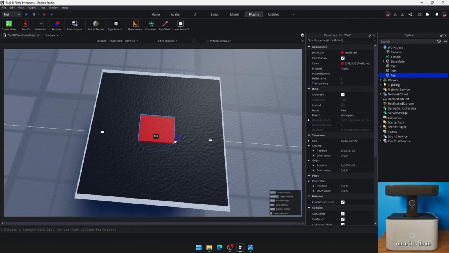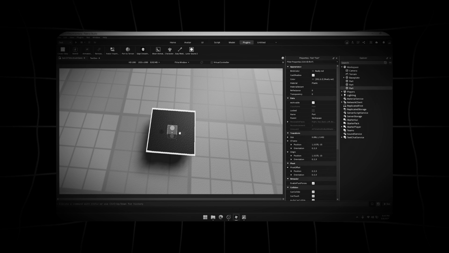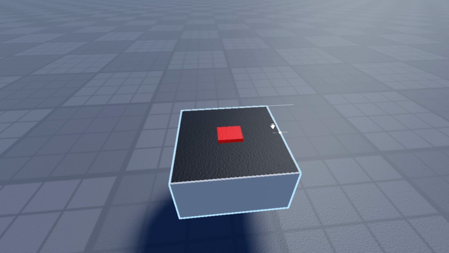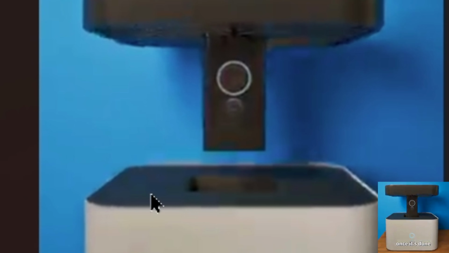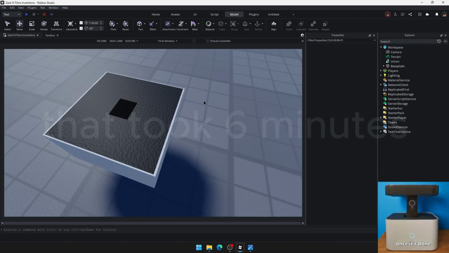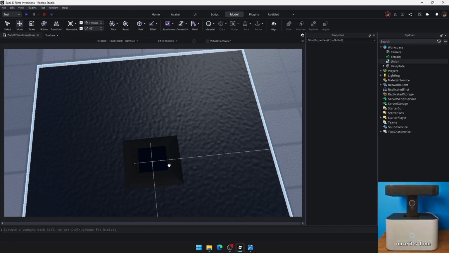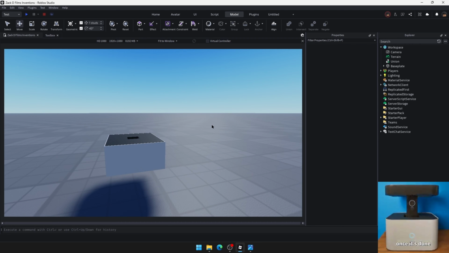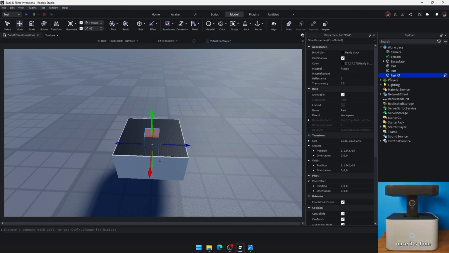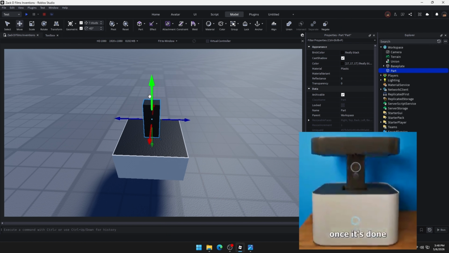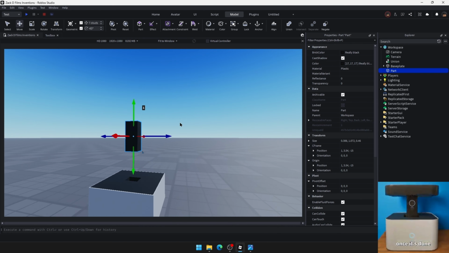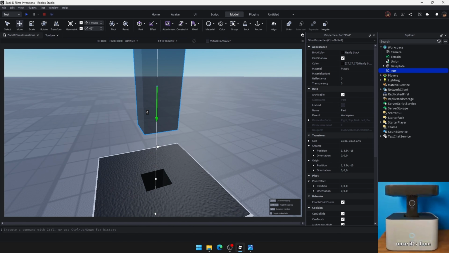Remember guys, it has to be a one-to-one replica. So you might be thinking I'm being a perfectionist, but I had to be a perfectionist on this one. So now I want to turn the red part into a hole, where the camera is going to fly out of. There you go. Now there's a hole that goes straight through the entire thing. Now let me actually undo this because I want to duplicate the red part to make the actual camera. Now this will be the camera, because now it's a perfect fit to slide right in there.